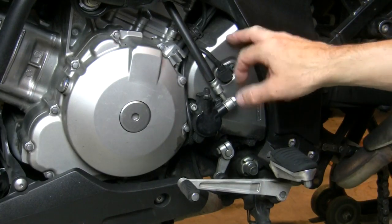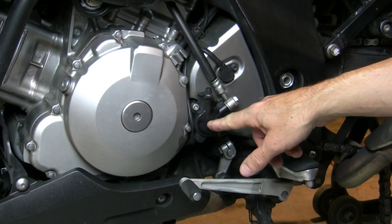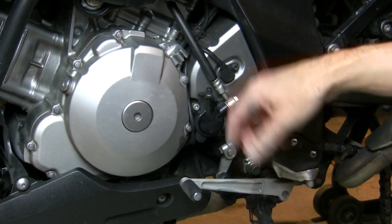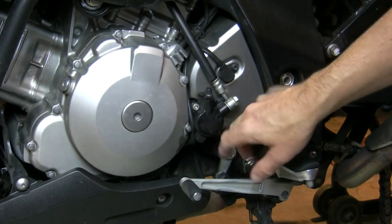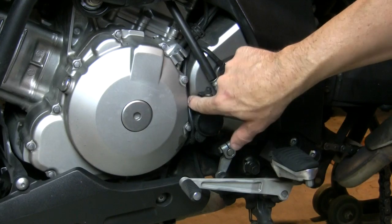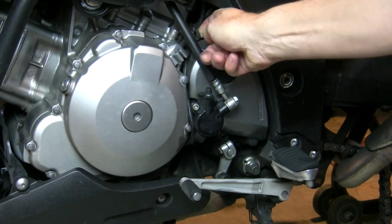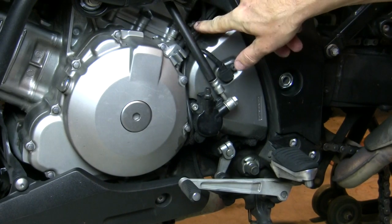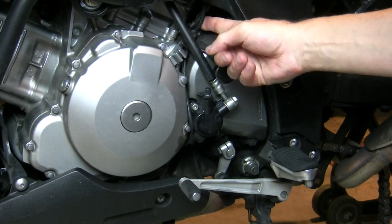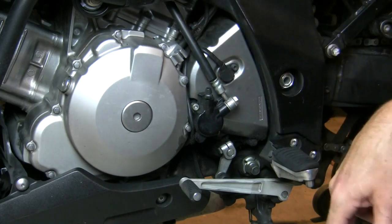The first thing we want to do to get at that front sprocket is remove this cover. We've got to get the clutch slave cylinder out of the way. And then we've got a bunch of wiring that comes down here - this is a really tight line to this wire. You can release the tension a little bit by just pulling up this little bent-over piece of metal with some rubber on it - that's just a wire retainer. And one of your bolts that holds this cover on is right behind it, mounted to that bolt.